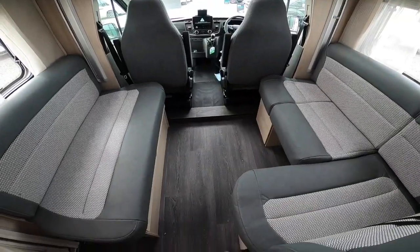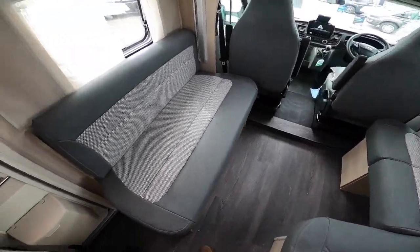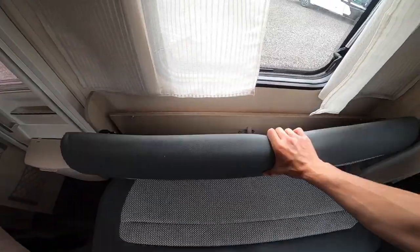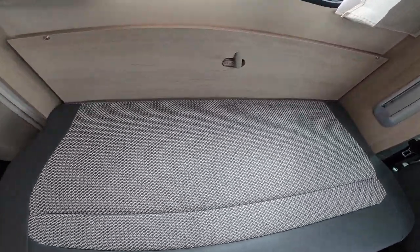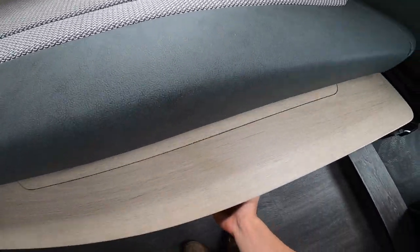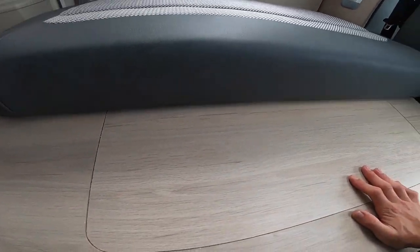So to make the bed space up, the bottom double bed, you'd remove your backrest first on the side facing seats, slide this forward, and then underneath you have a leg which will drop down.